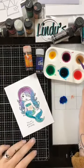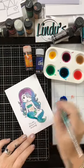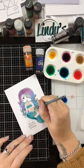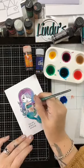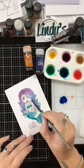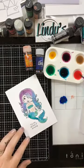Tammy, I haven't heard of mixing it with hand sanitizer, a little demo. Yeah, sure. Let me see if I can find some hand sanitizer close to me. That would be the magic question. But I accidentally discovered the hand sanitizer trick when I was working at a craft fair, because a lady asked me if I can make alcohol inks out of them. So yeah, I'll give it a go in a sec.